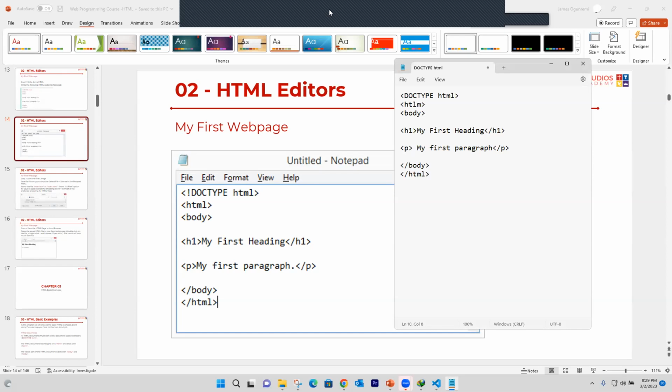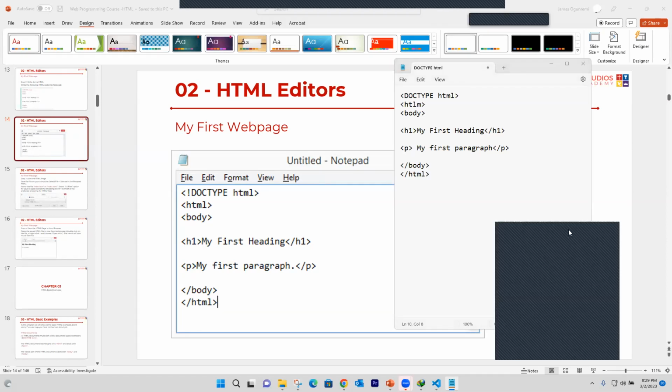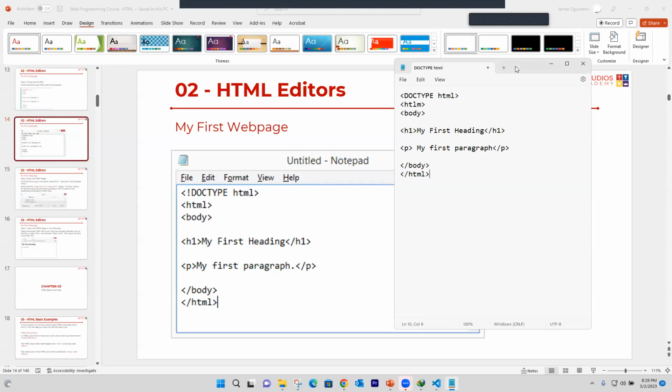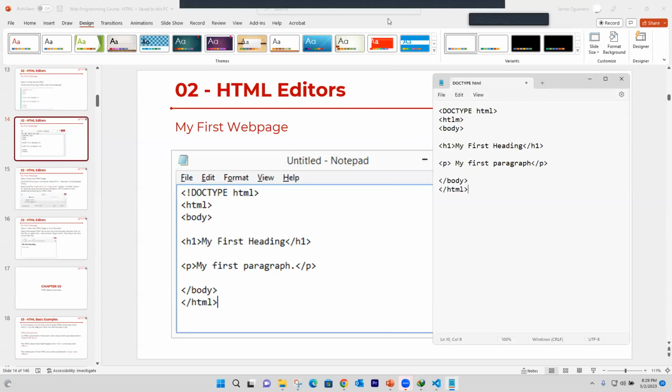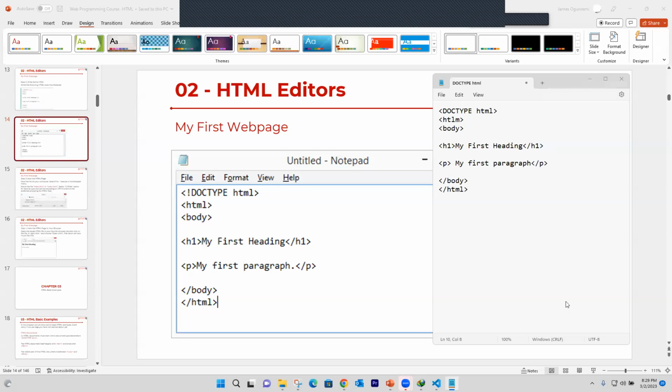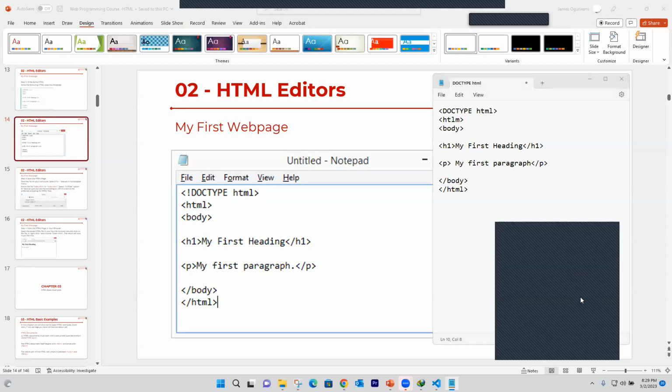Okay, how many of us are done? If you are done writing your code, just wave a hand or type yes in the chat window before I show us the next thing that I want to show us. All right, I can see that some people have finished typing the code.